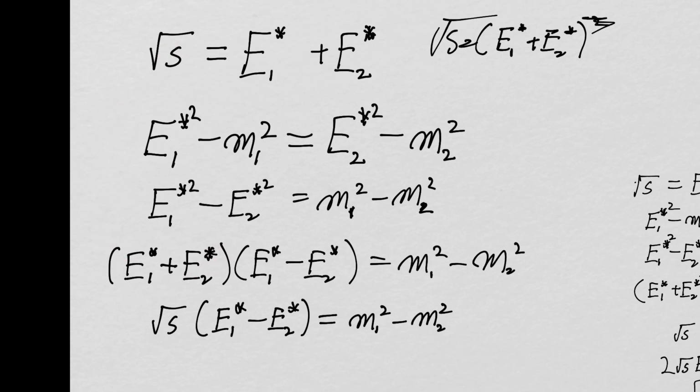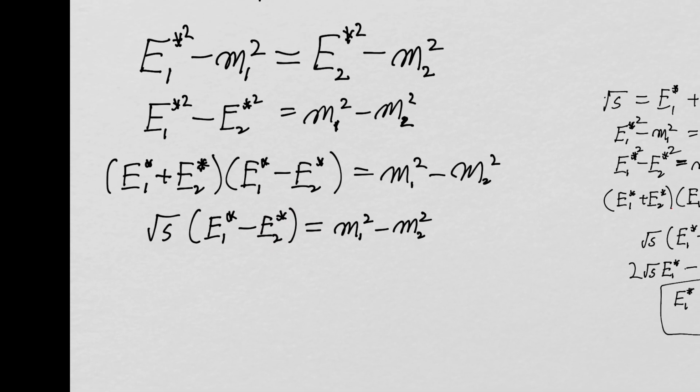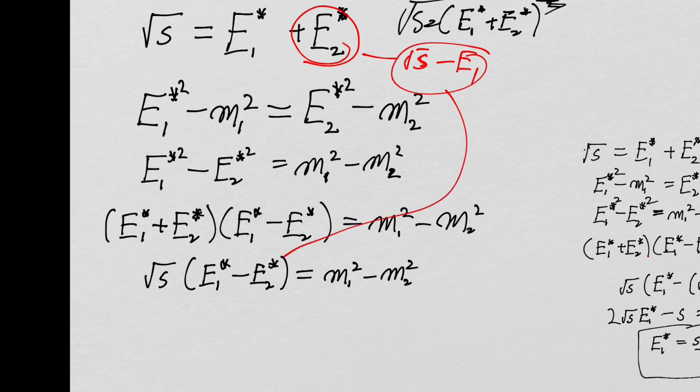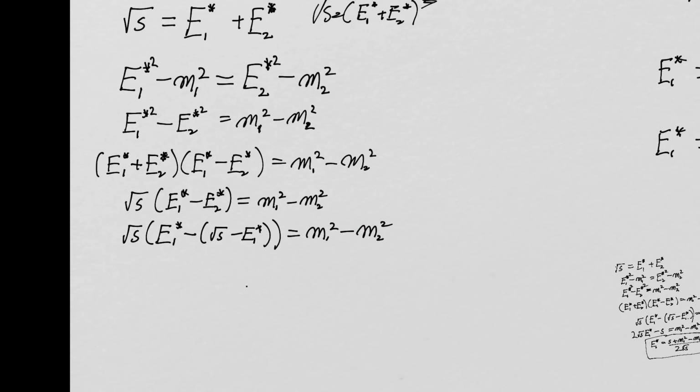But so now I'm doing really well. I've got one E2 left that I've got to get rid of. And I can actually lean on this expression again, right? I just solve this for E2, and I get square root of S minus E1, and that I substitute right there. So let's do that. And after that substitution, I'm left with this expression where now everything is E1 and a bunch of S's. So I just want to isolate E1, and my problem should be solved.